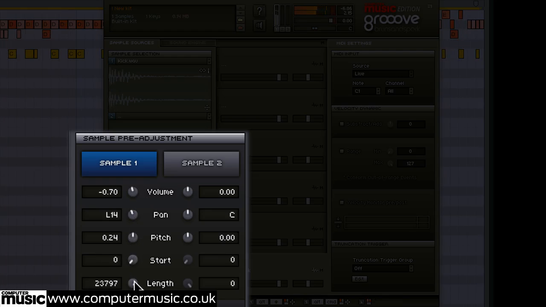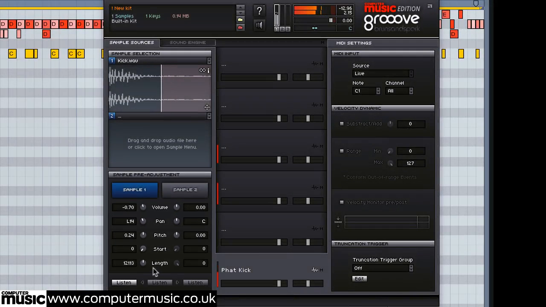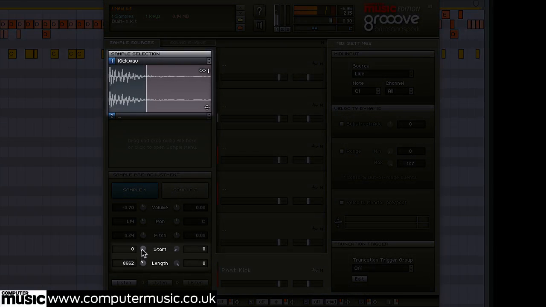And how much of it to play, that is, its length. Note that these changes are reflected in the waveform display at the top.